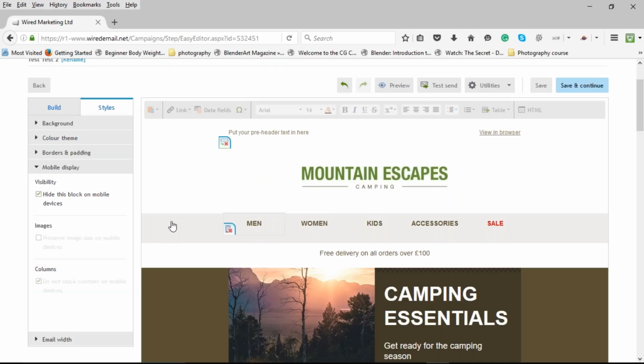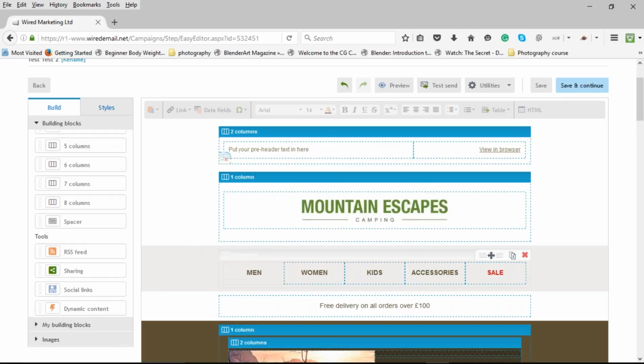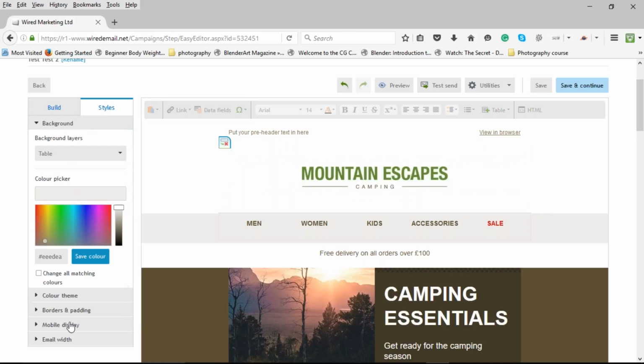So all we need to do is go back, rather than choosing the menu block itself, we can choose the whole block. It may be easy to go into build first so that we know we've chosen it all.